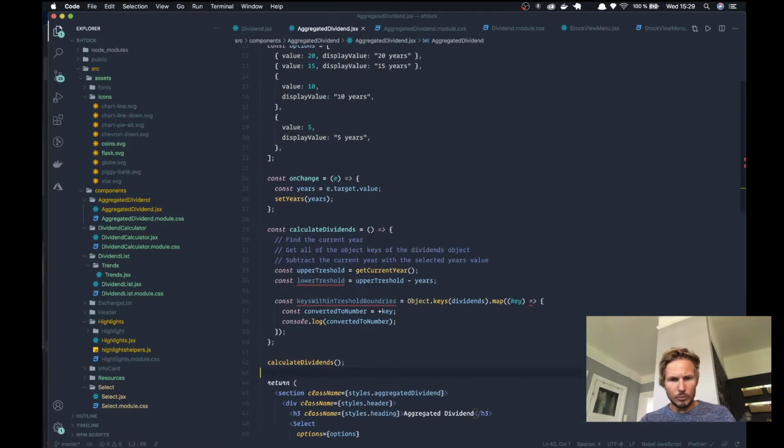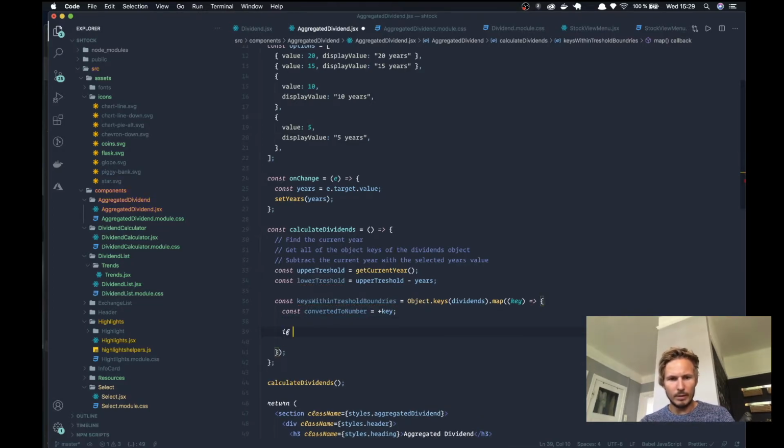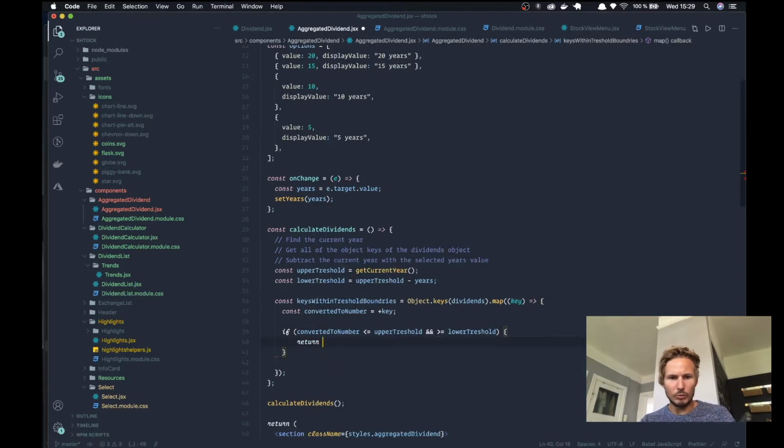And we want to make sure that they are within the threshold. So if convertedToNumber is less than or equal to upperThreshold, and it's greater than or equal to lowerThreshold, then we want to return the key.